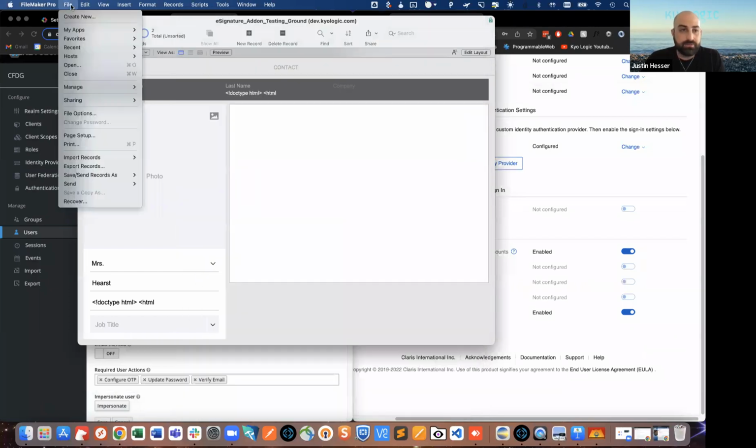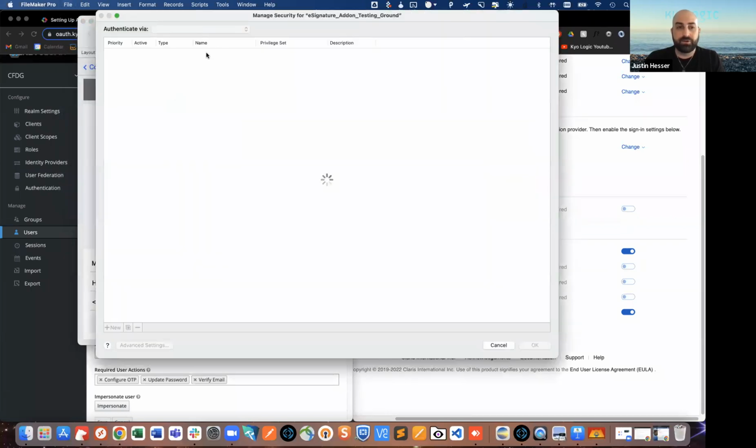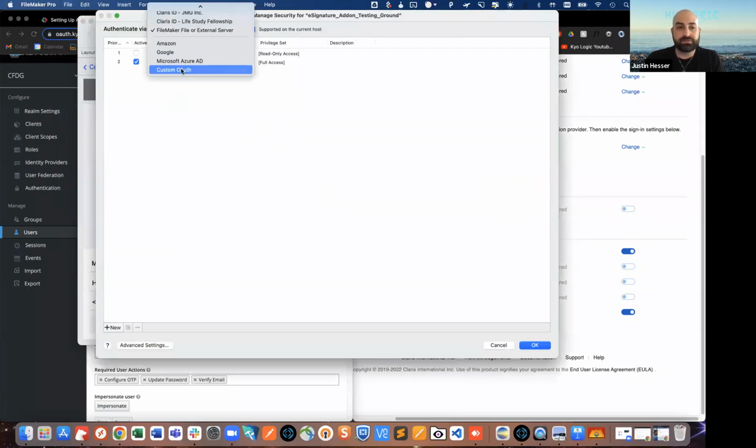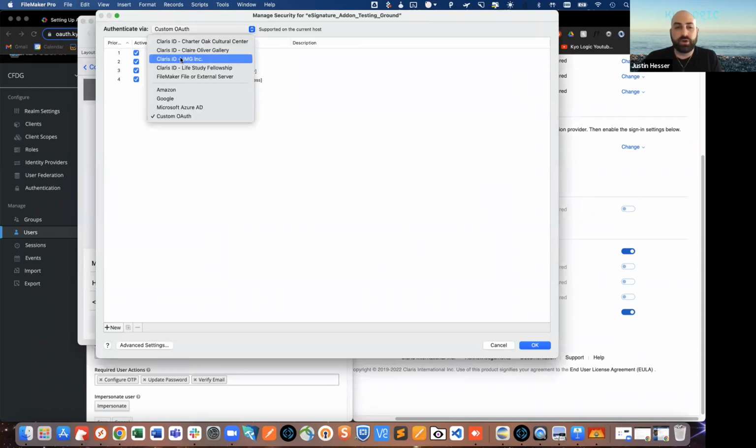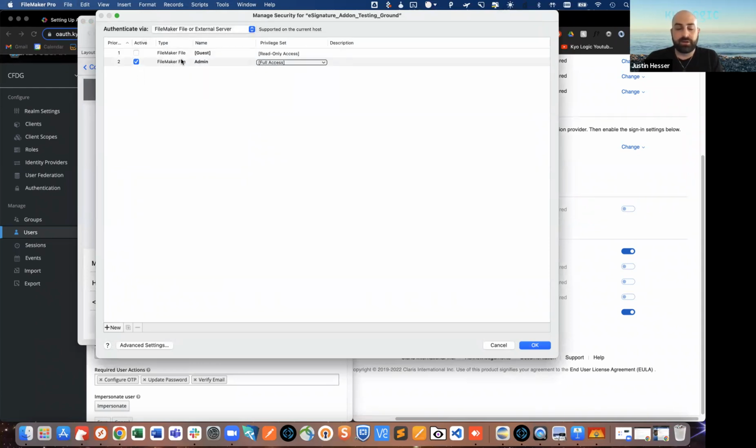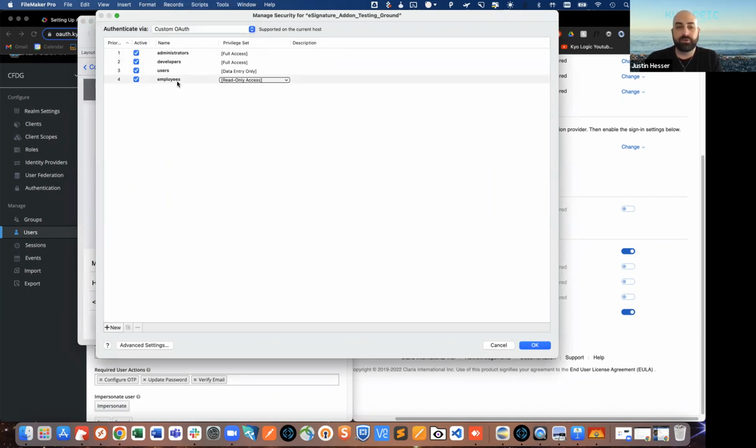Now, in managed security, it's important to keep in mind that the login process works the same way as with FileMaker logins, where it goes top down. And the first login that it finds that matches is the one that it'll catch for you. So I set myself up as an administrator, a developer, and an employee.